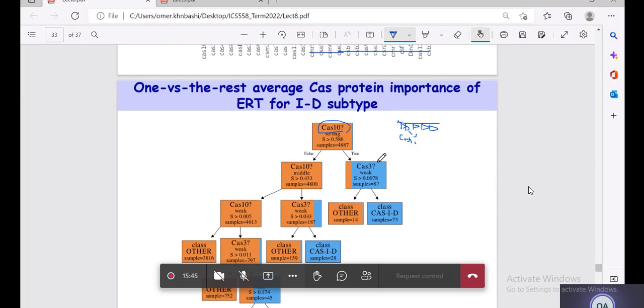And then it will see, okay, after Cas10, Cas3. If I always have the combination of Cas10 and Cas3 together, then it will always go to the Cas group or subtype 1D. But sometimes we have Cas10, but it's not similar to the one in the training. That means the model will say it's not a Cas10, it will give you false. But again, it will ask, can we look for the value of Cas10 in the middle, not the high one?